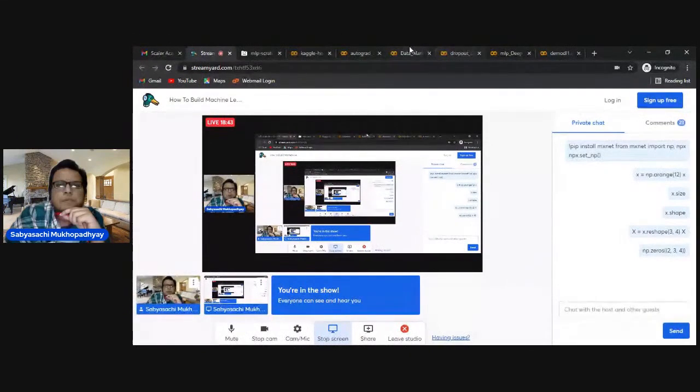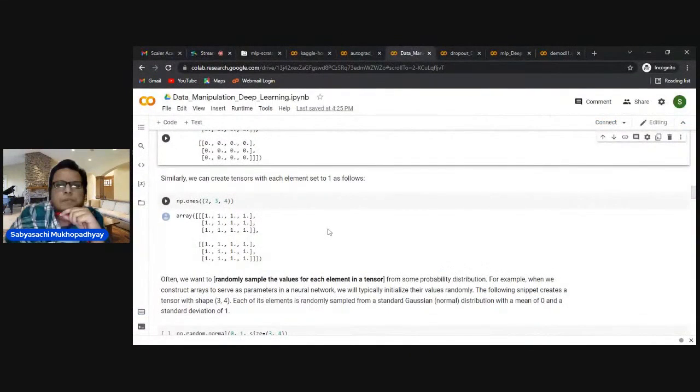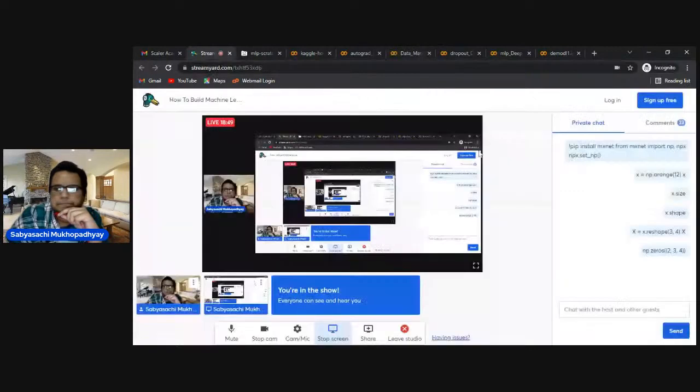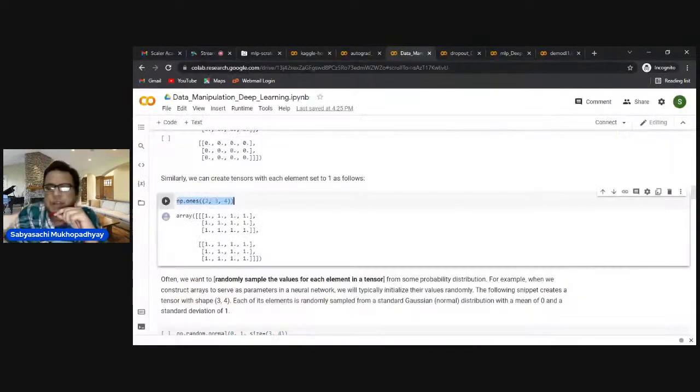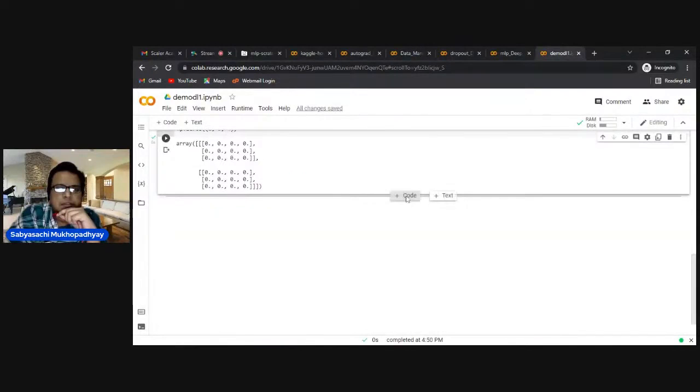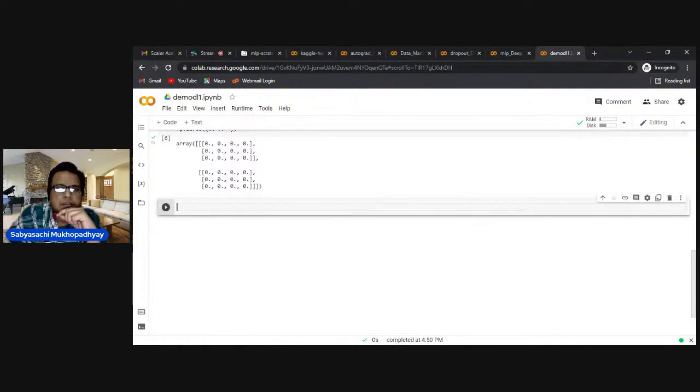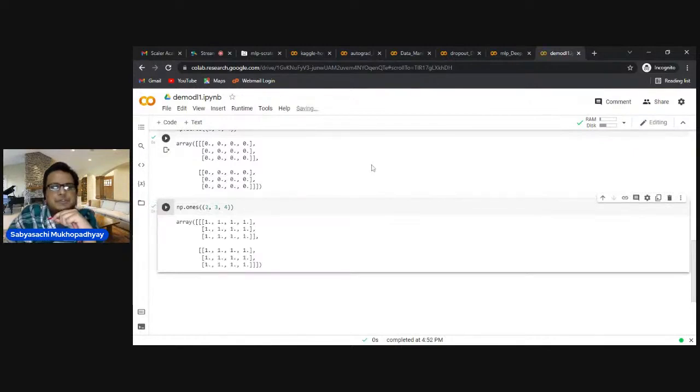Okay. So now once we have done this portion, the np.zeros portion is done. Now we are going to start np.ones. Okay, so there are three rows and four columns. How can we generate that? We can do it in a similar fashion, and all the elements will be one here. Once you run this portion, you can see all the elements you are getting will be one. Like np.zeros, where we got all the elements as zeros, for np.ones we will get all the elements as one.